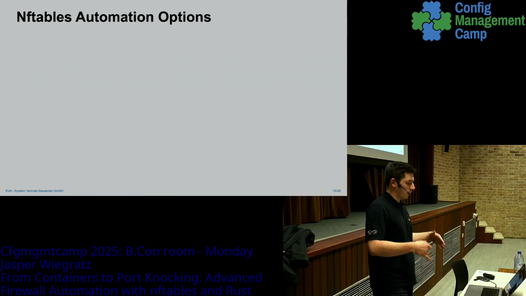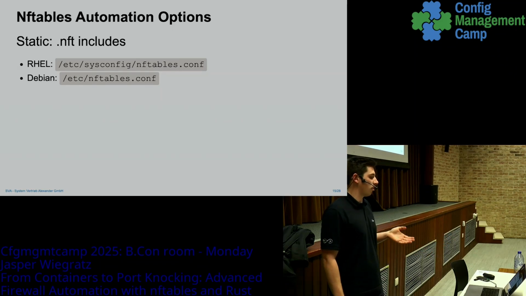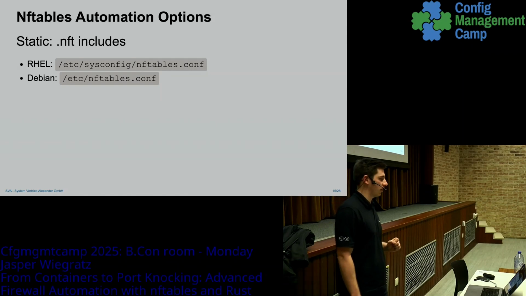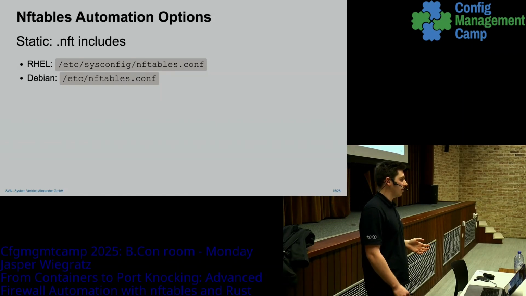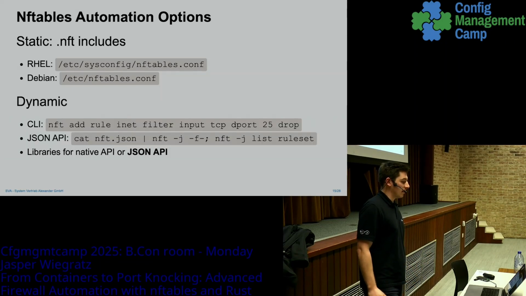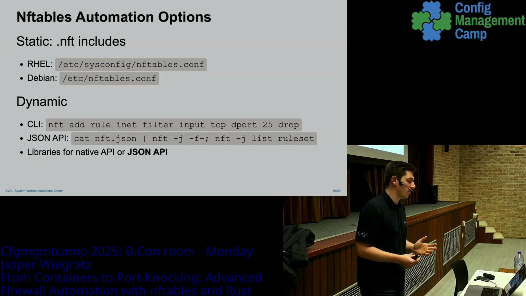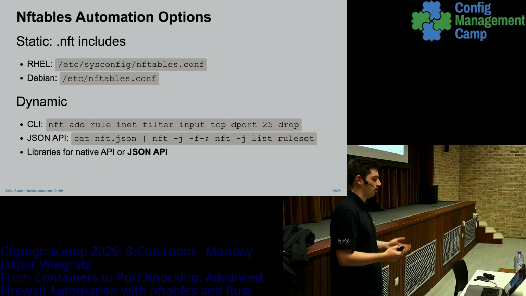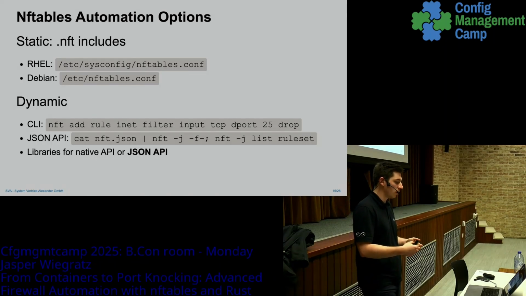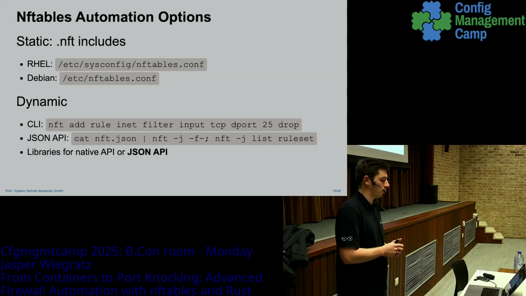So how can we automate? So you always have with nftables the files that I talked about. So they would be in one of those places. Depends really on the distribution. In NixOS, for example, you just render it to another place. In dynamic automation options, you have the CLI. So nftables also has the imperative interface with the nft command. I think it's easy to use. For this example here, it's nft add rule inet filter, so it goes to the IPv4 and IPv6 table filter and drops all packets that go to TCP port 25.